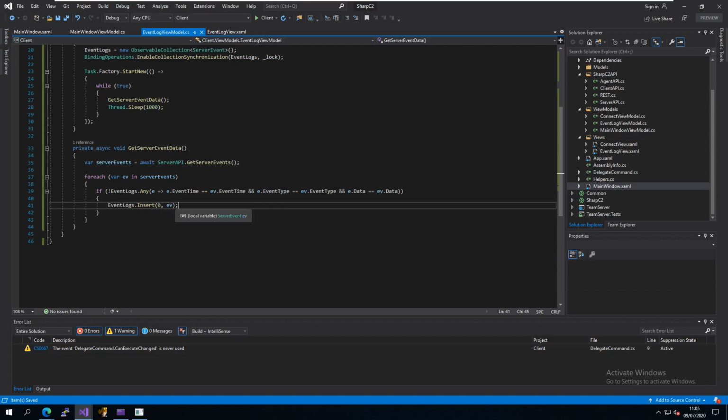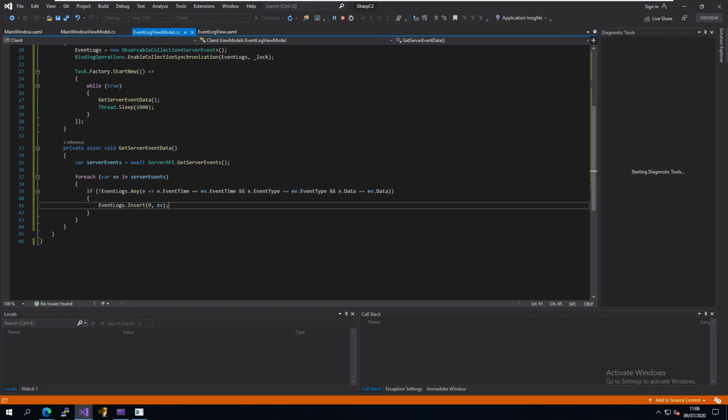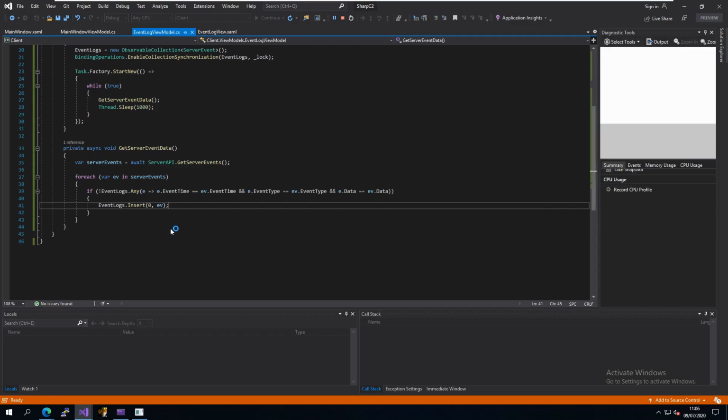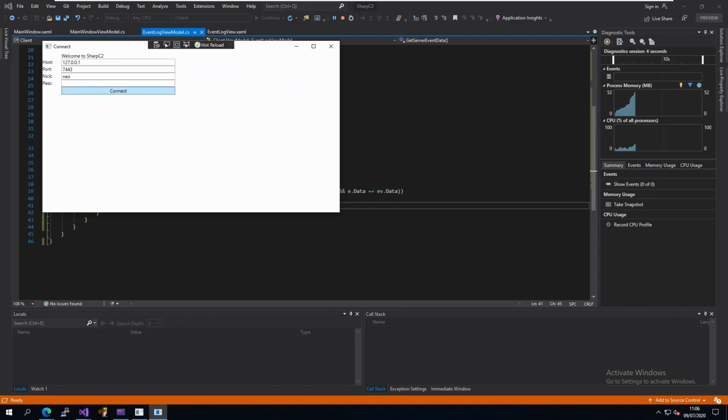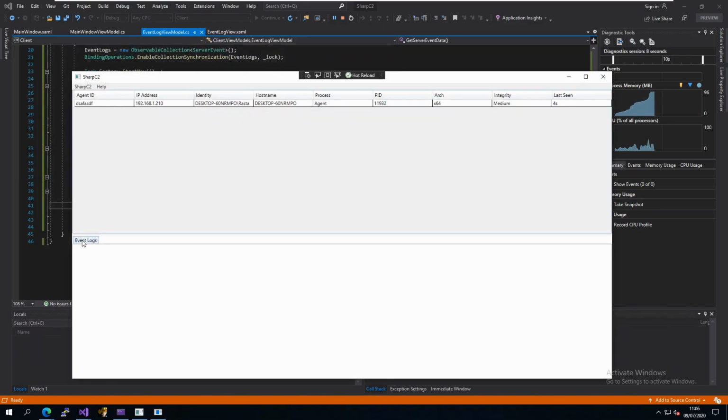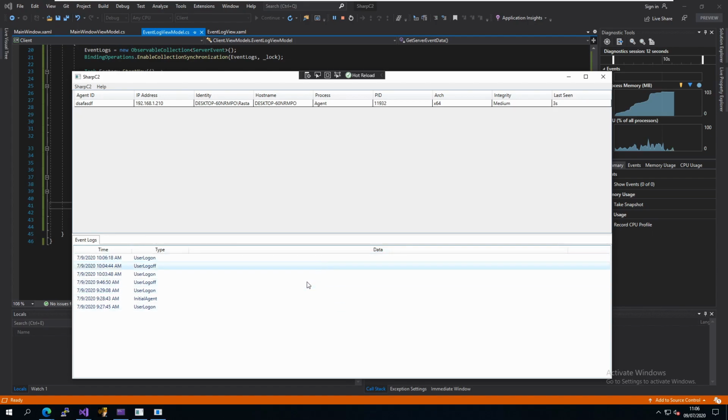So 0 will always insert it at the front. So doing that whole new server event, blah, blah, blah, was a big mistake. Could have just passed in the event from here. Although we still don't have any data, so.